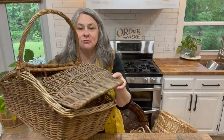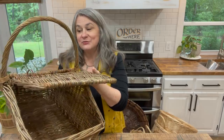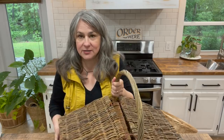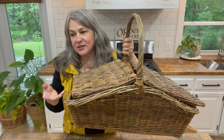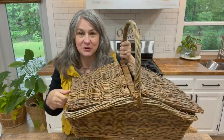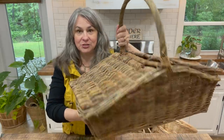And I'm not sure how I'm going to use this or style it yet, but I think anything would be beautiful in here. Magazines, when I think about it, I often get ideas when I'm just trying to think of ideas for you guys. And I really think this would be a great magazine basket because I use baskets for magazines, but they're not always real decorative when they're just kind of piled in there. But in here, they would be hidden and gorgeous and look all farmhouse and cottagey and European farmhouse. So there's that one. And I think I paid $7 on that one.